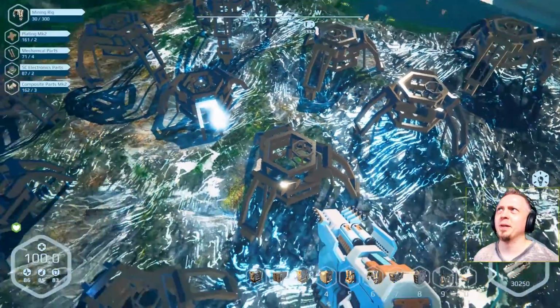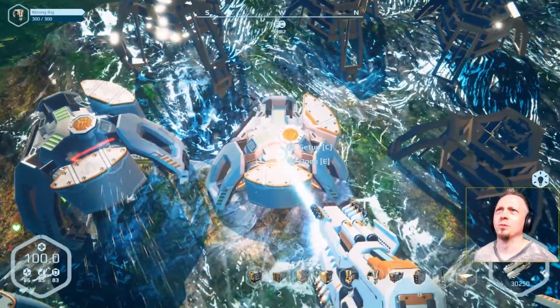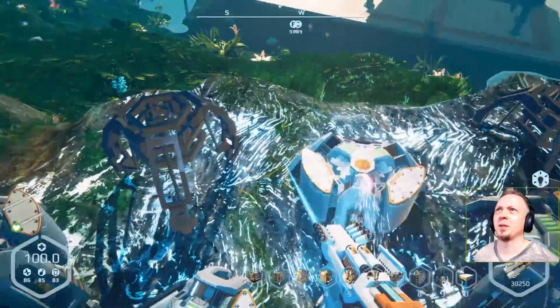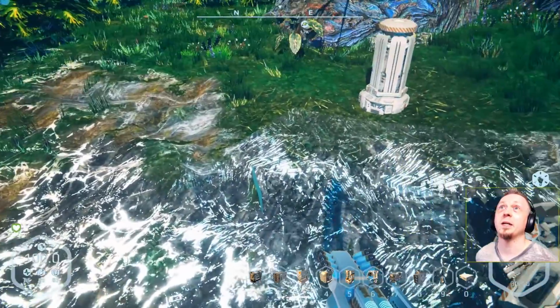Well, I tried to do them in a grid structure and that didn't work. Having the conveyors will help with that. I will redo these later. For right now, I just need to get some production going. So I have cobalt and aluminum, silver, all that going up here. And of course, yes, now I need power.